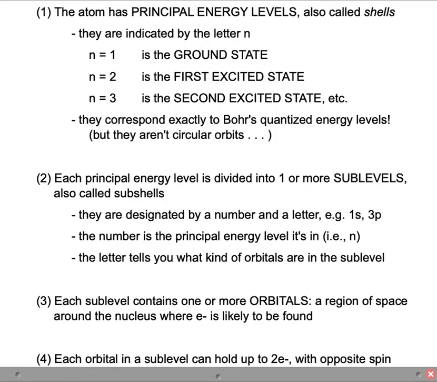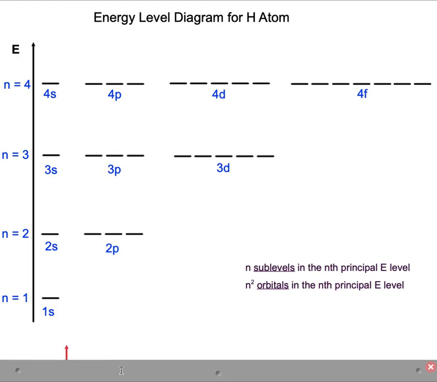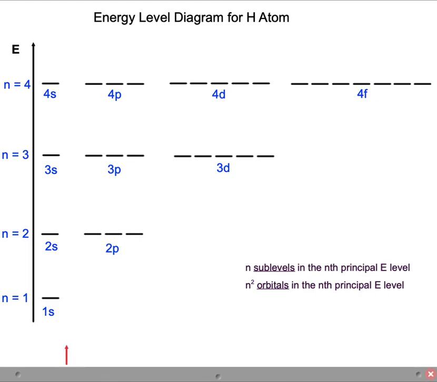So here's what this means for the hydrogen atom. We'll go back to our energy level diagram for the hydrogen atom. Again, these are the first 4 principal energy levels divided into sublevels, and each sublevel contains varying numbers of orbitals. Oh, look, here's an electron. This arrow represents an electron, and it can either be pointing up or down to indicate spin plus 1/2 or spin minus 1/2. This diagram represents the hydrogen atom being in its ground state because the electron is in the 1s orbital, the lowest energy orbital.